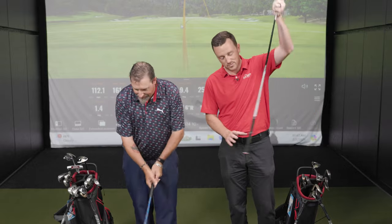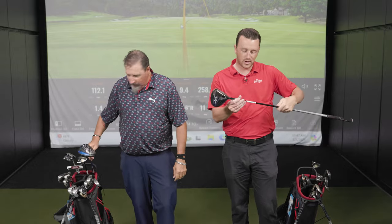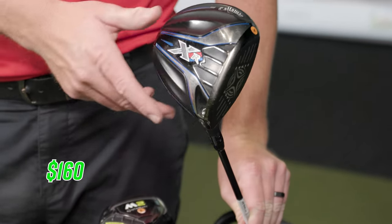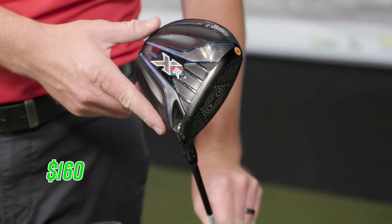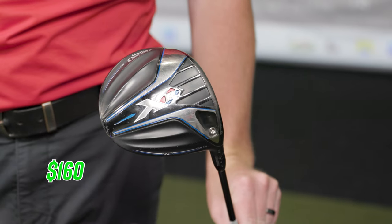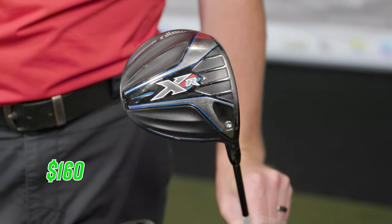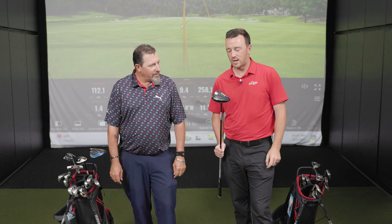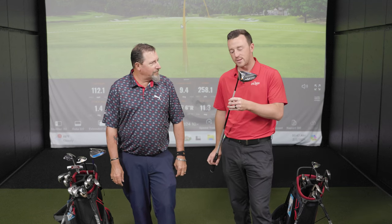There's treasure in these hills. You just got to go find it. Yeah, it's a good point. All right, so similar price on the driver. Mine's $160. Callaway XR, got it at 16. I got an extra stiff shaft as well. So nice. I knew that was kind of a thing I was looking for, that orange sticker with the X. I was looking for that with my swing speed and everything. So it makes sense for you. This one popped into my brain and I saw it and I'm like, that's gonna be the winner. So nice. Callaway XR 16.